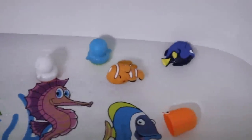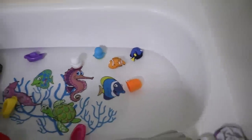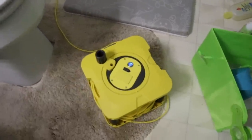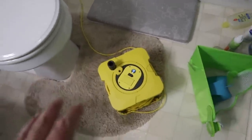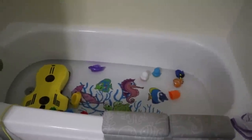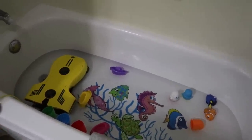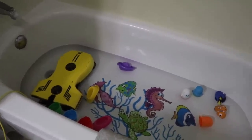Now folks, you're probably wondering why I'm in the bathroom with Nemo in the tub, and it's not just because the other Nemo, which is our baby Sarah's toys, are in here. In order to get the files off of here, they're actually stored here, and there's not a memory card. Everything's internal. So as you're transferring the files off, this has to be submerged in cold water just so it doesn't overheat.